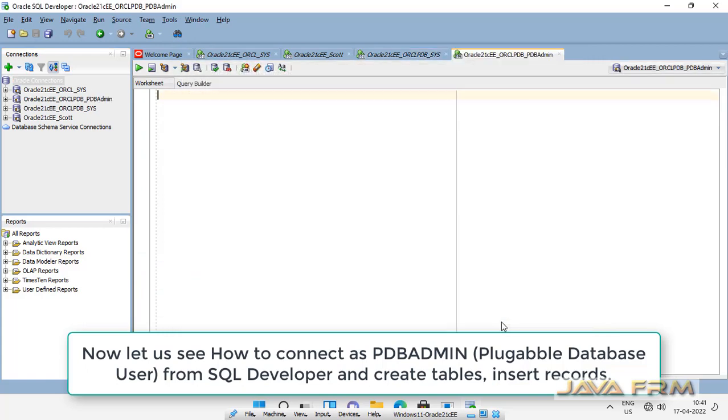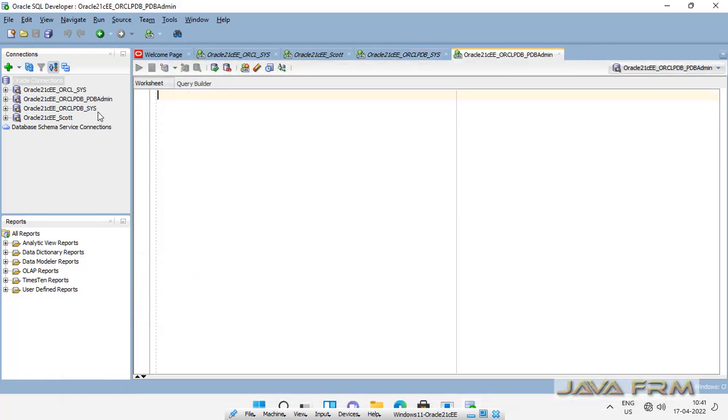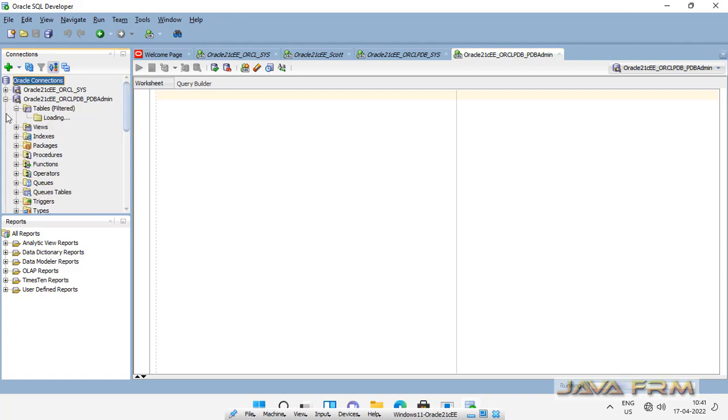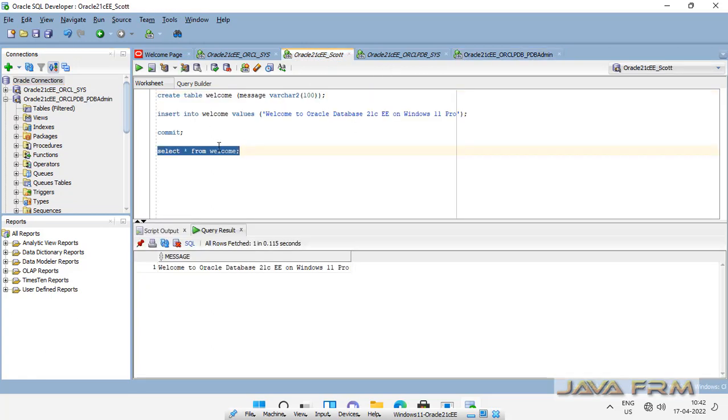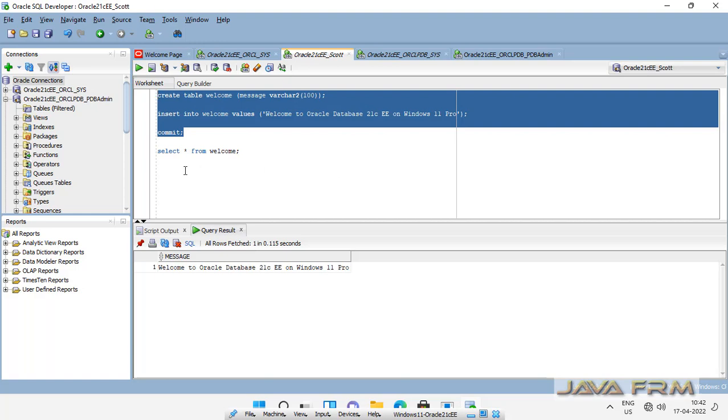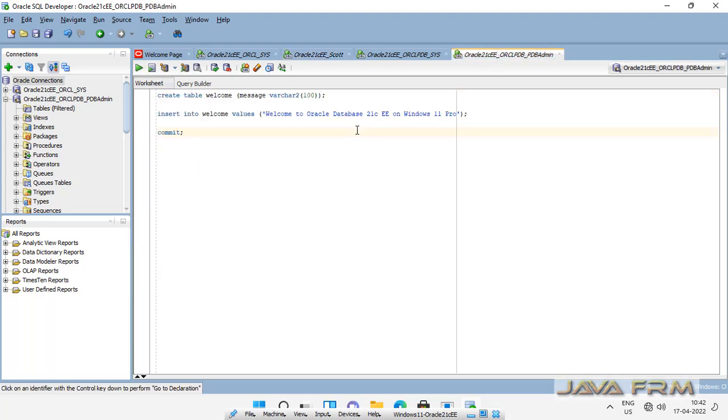ORCLPDB is the pluggable database name. Now I successfully connected as the user PDB admin to the ORCLPDB pluggable database. Let me copy and paste the same thing which I ran previously. I am creating one table, inserting one record, and committing it.